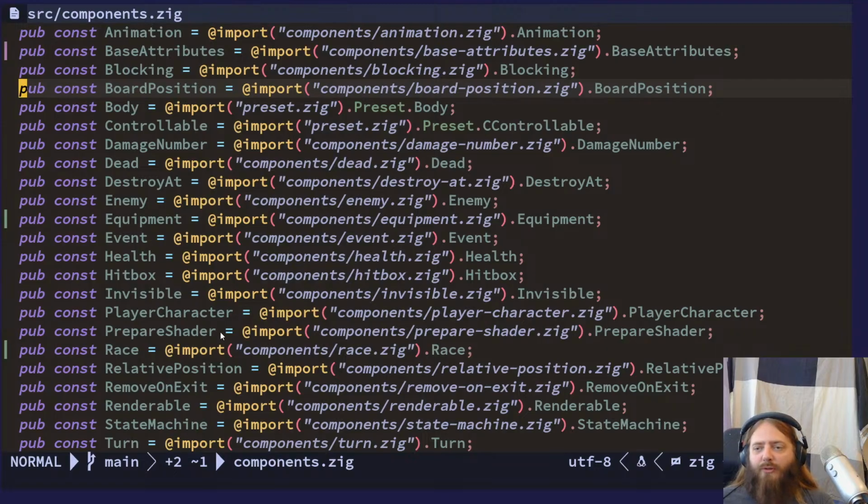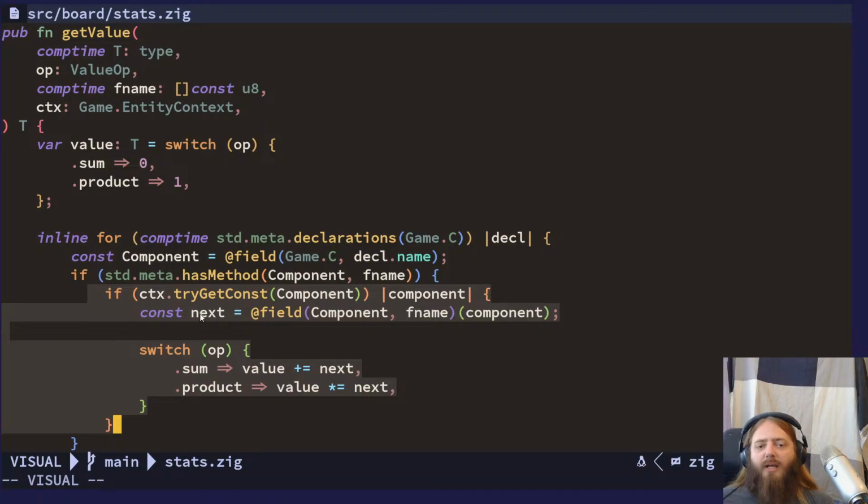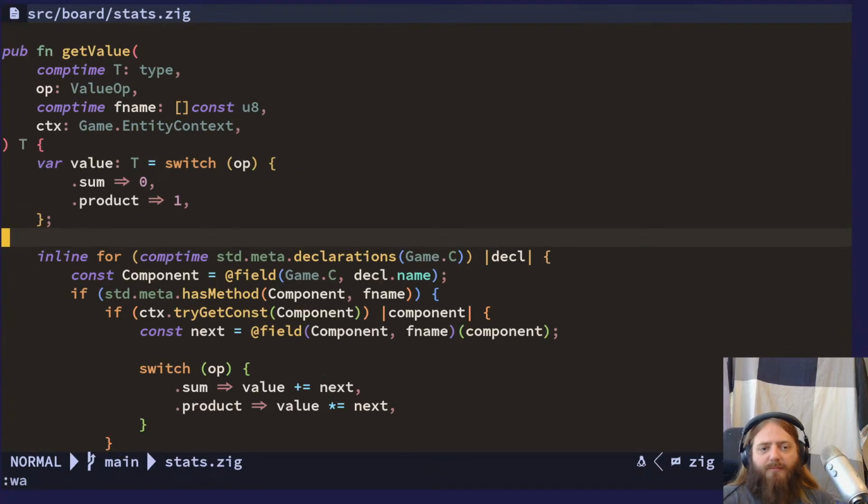I'm checking, okay, do you have a method called evasion value, or whatever we put in here? If you have a method called evasion value on the component, then we try to get the component and call this function to get a value that we then do something with. So yeah, it's pretty cool, I would say.